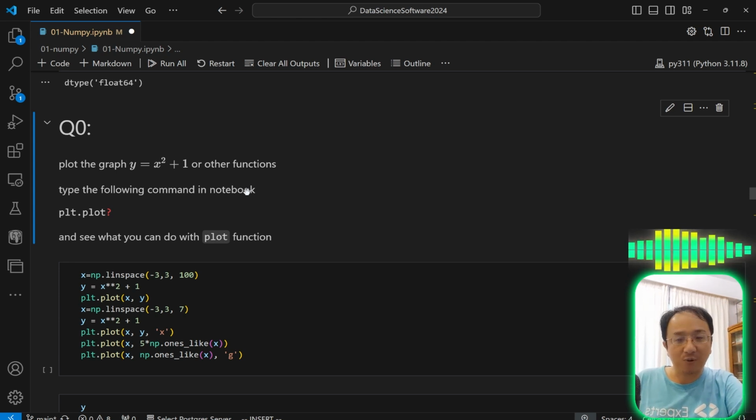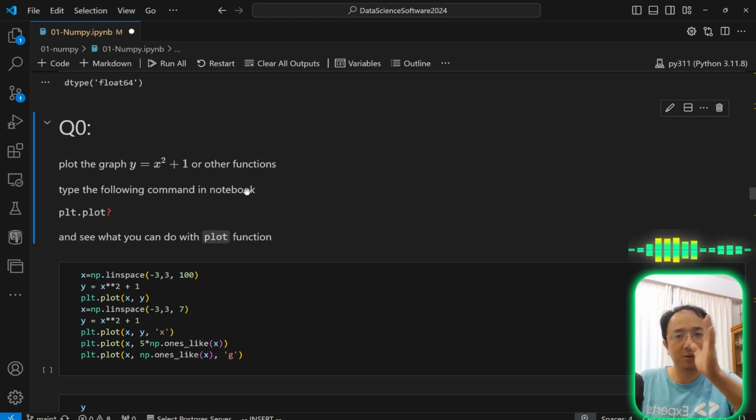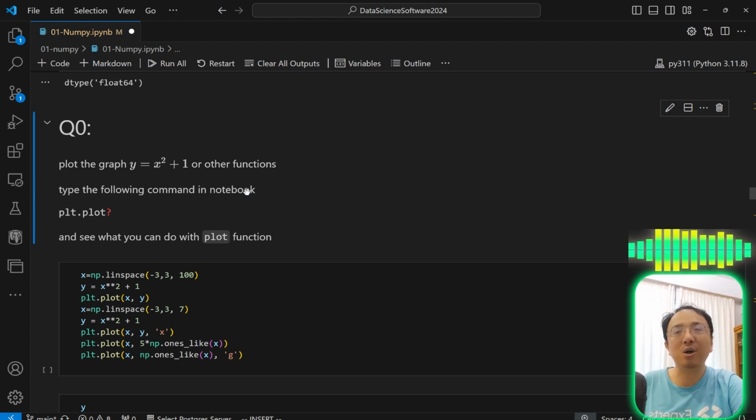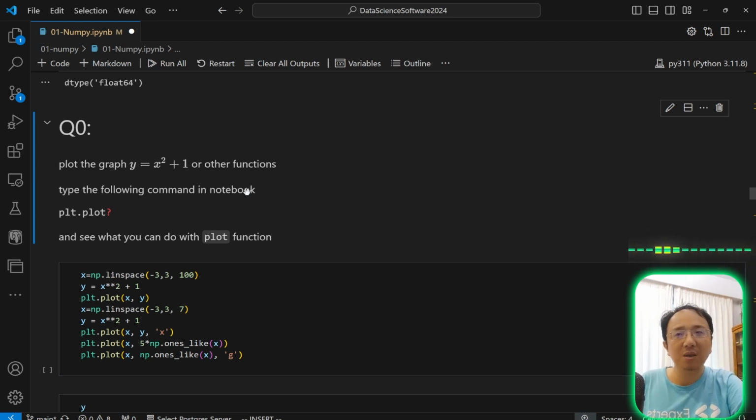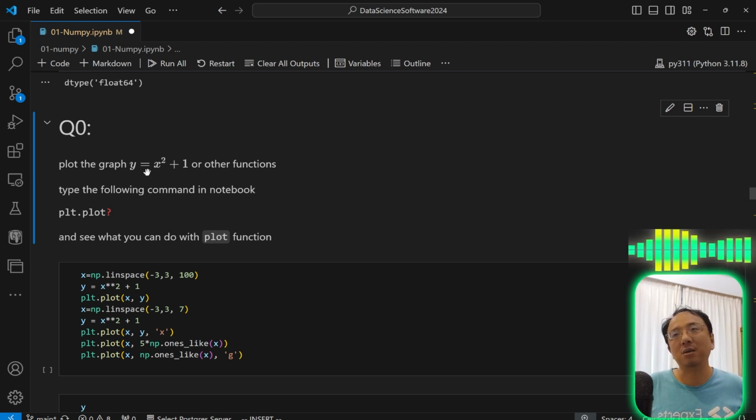If it is your first time to encounter NumPy, it might be a good way to try this experience on this notebook. Try to compute this function and plot the results.